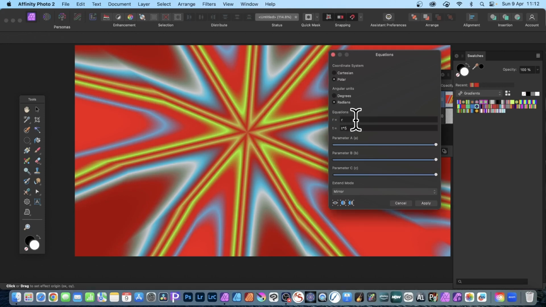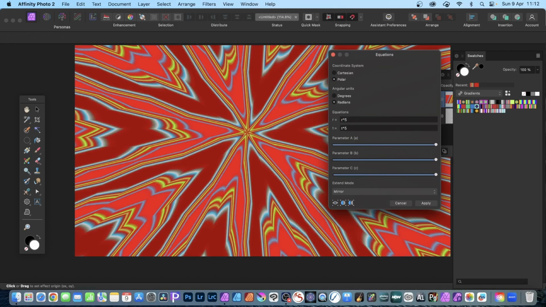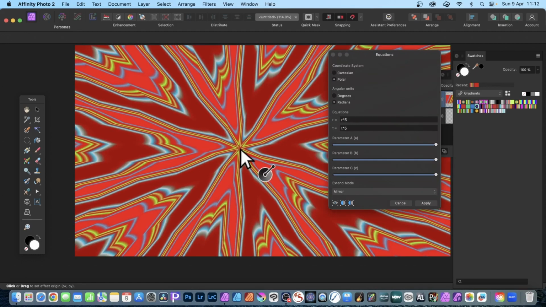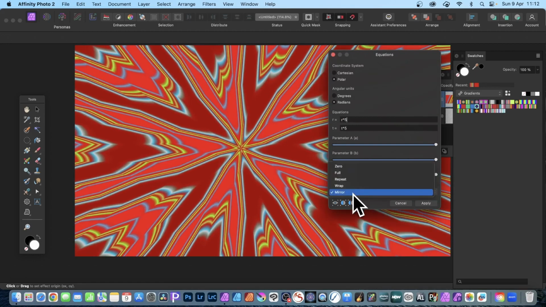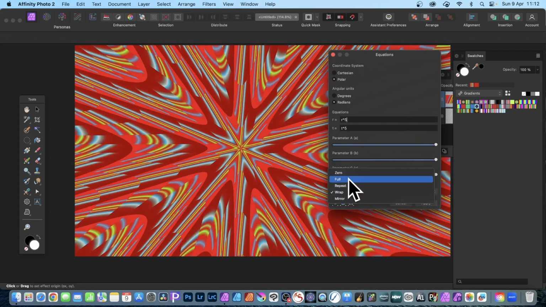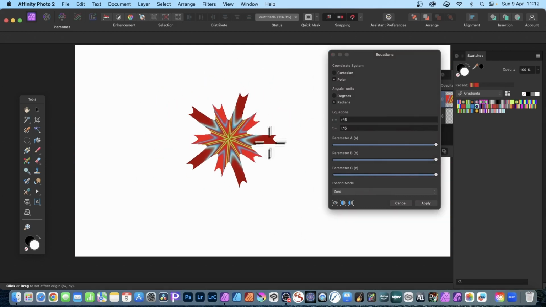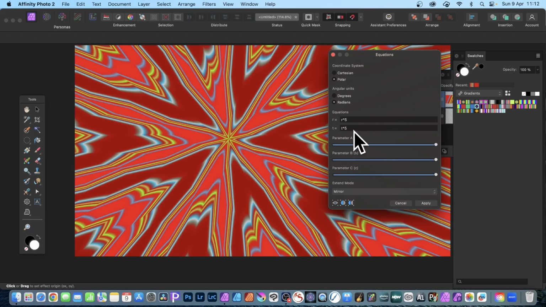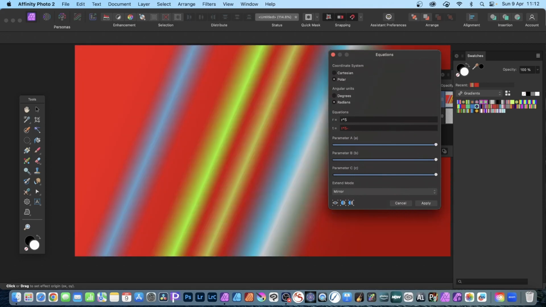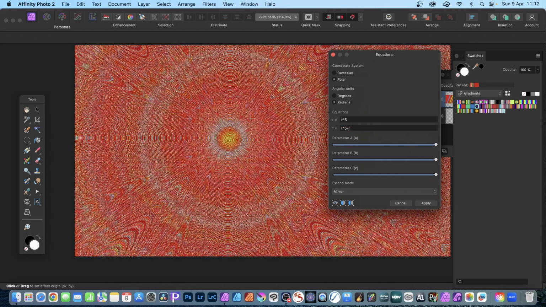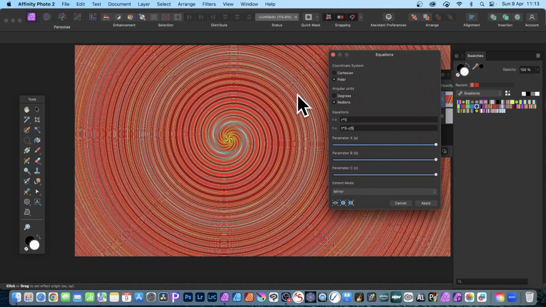You can also go here and R times 5 to create that type of gradient. At any point, you can go to wrap or go for 0 if you want just a basic gradient design, which also creates some very interesting shapes and effects. So I'm just going to put it back to mirror, and again I can modify this even more, maybe minus R times 5 or R divided by 5 to create a spiral design very quickly from your gradient.